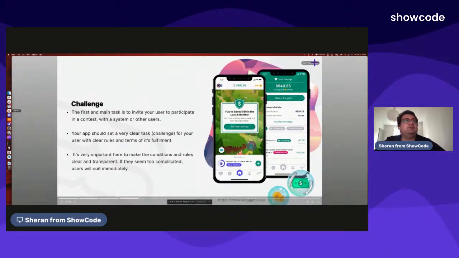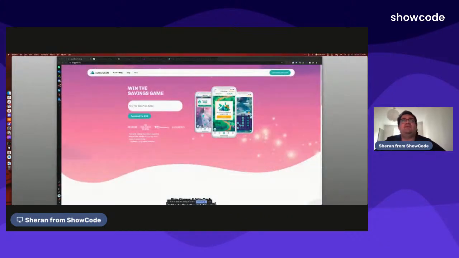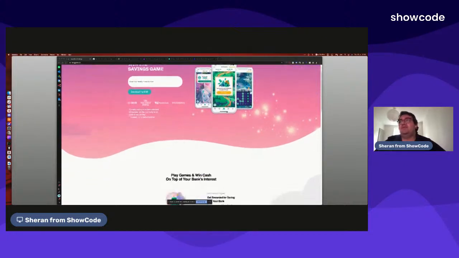I am just going to jump onto their website very quickly and show you a bit of what it looks like. It's a very gamified experience. They're taking the whole application of savings and adding a bit of fun to that. The challenge here is to set aside money. When you set that money aside, it accrues you points, outside of the interest you're accruing on that savings.